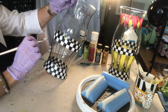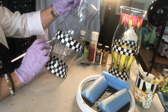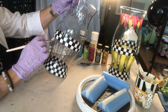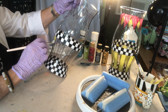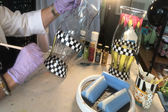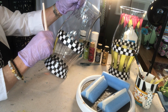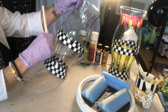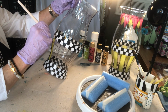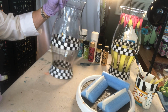I'm going to start. Where am I going to start? Doesn't matter. I want to go right up against the black and the white, and I hope this brush is going to be wide enough. And I want to try to get it all the way down if I can. Well, it's not going to make it. So what I'm going to do is start at the bottom and come up and try to go all the way up to the top. There, see that? Nice little stripe.